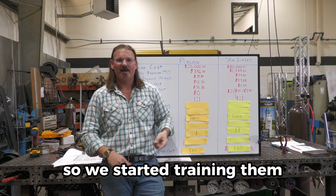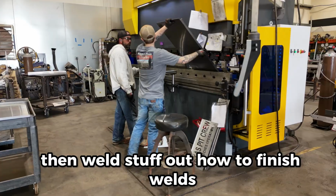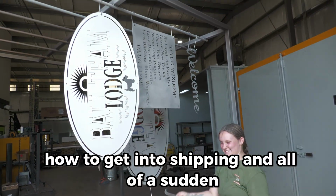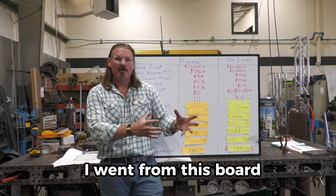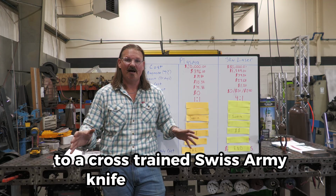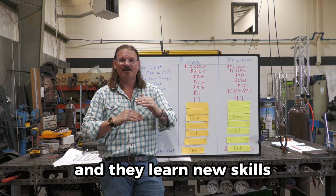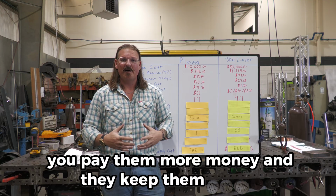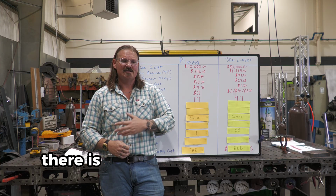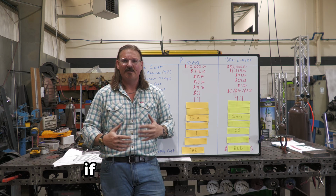So we started training them how to tack stuff together at first, then weld stuff out, how to finish welds, how to run the press brake, how to help with powder coat, how to get into shipping. And all of a sudden I went from this bored person that I couldn't hang on to, to a cross-trained Swiss Army knife around the shop. And as I trained those people and they learn new skills, you pay them more money and you keep them around, and it gives them the feeling that it's not a dead-end job. There is somewhere to go, there's forward progression, and I'm not going to be the grinder forever if I apply myself.